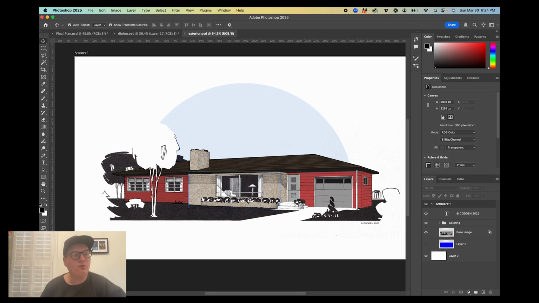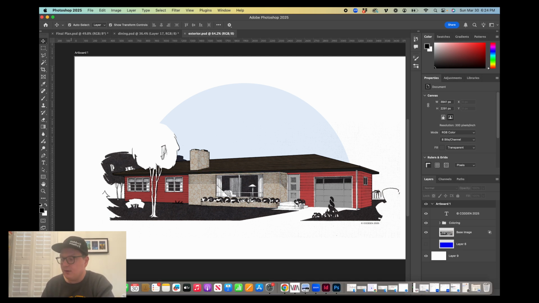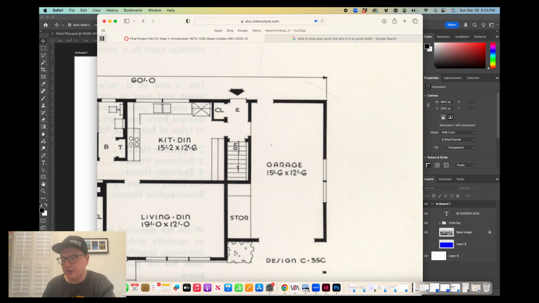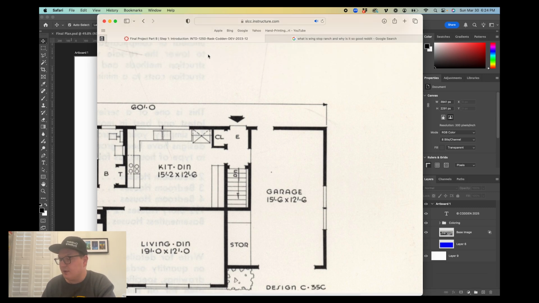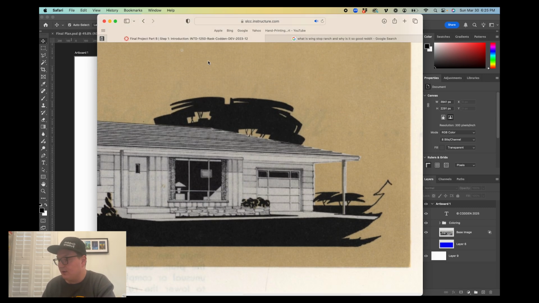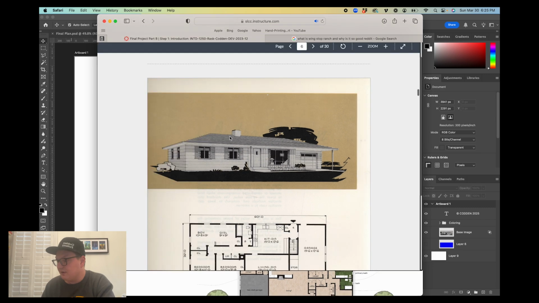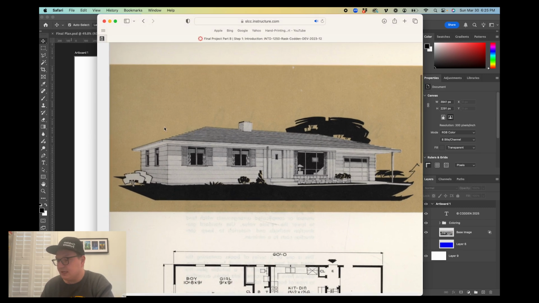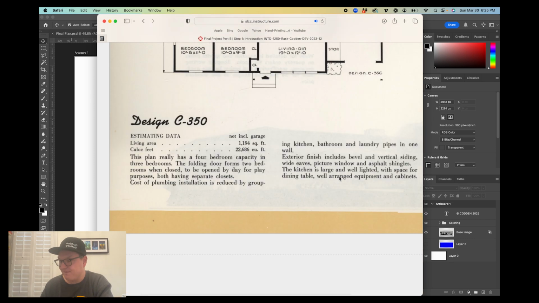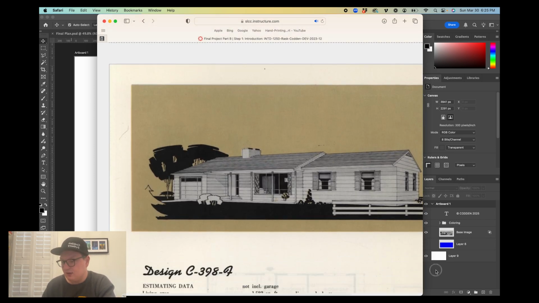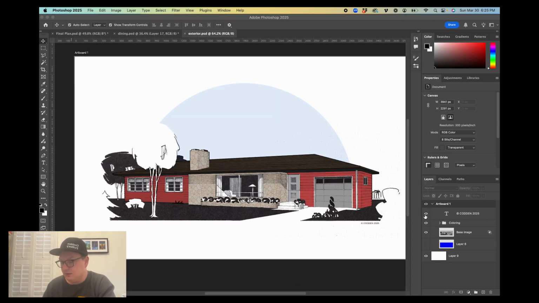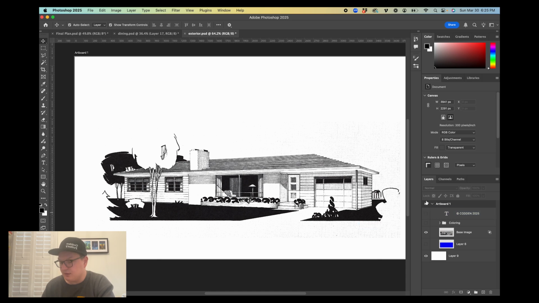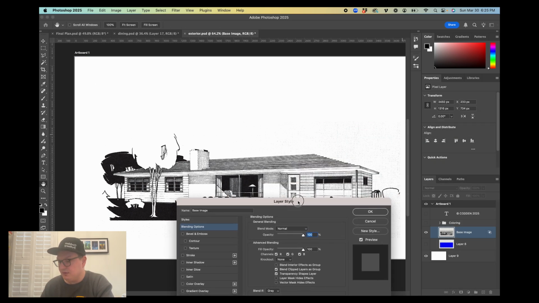Hey everyone, and welcome to part C of our project. So what we're doing here is we are coloring the outside of the building. So super important to do here is that we will go up to our image of our 3D home, and we will take a screenshot of that, okay? And then once we take a screenshot, we will bring it into our program, and I'm just going to hide everything to show you how I did it. And we will knock out the background.